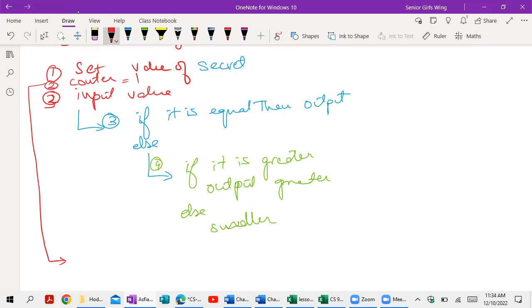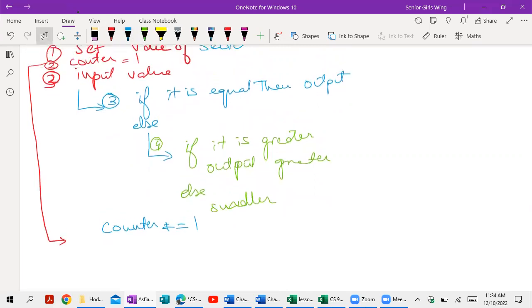what do you need to do? Counter, I will write plus equal to 1. How do you check the counter? Yes, but basically when we write the pseudocode, it won't be a condition. It's going to be in the loop. If counter, we are only writing this in English.